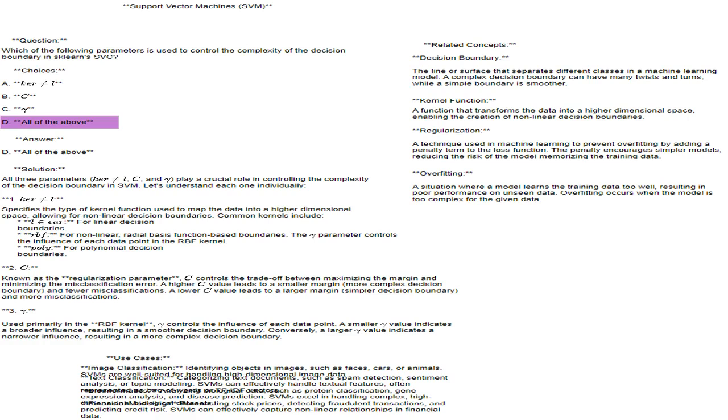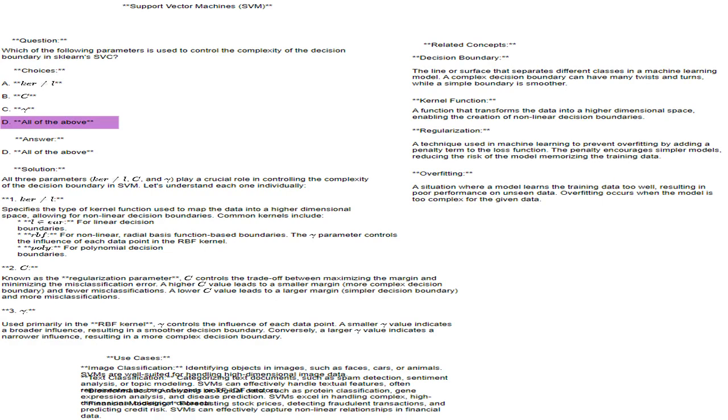Consider a cancer detection model that uses a machine learning algorithm to classify cells as cancerous or benign based on various features. If the data is linearly separable, a linear kernel might suffice. However, if the relationship between features and cancer risk is nonlinear, a nonlinear kernel like RBF would be necessary. This kernel would project the data into a higher dimensional space where it might become linearly separable, allowing the model to learn complex patterns and make accurate classifications.